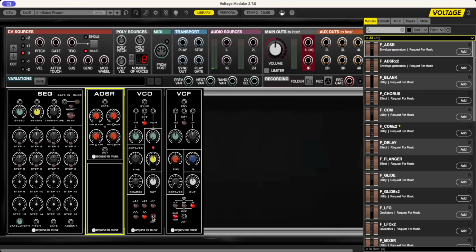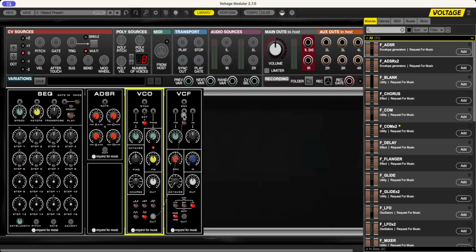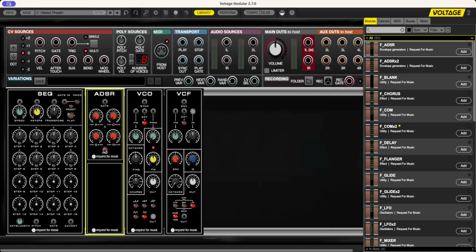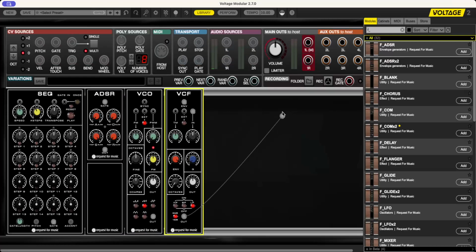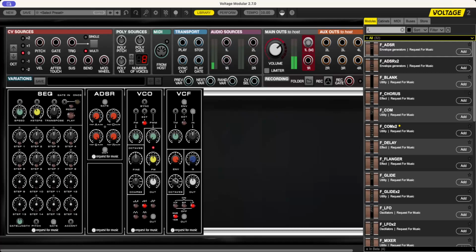So if I take my VCO into my filter like that, and I take my envelope out of my ADSR into the envelope of this, and I'll take a gate out of the sequencer to start off with, and I will be using a sawtooth. I won't get any sound like this as soon as the filter is closed, but if I open this up, I will get sound out of the filter, so then I would hear that.